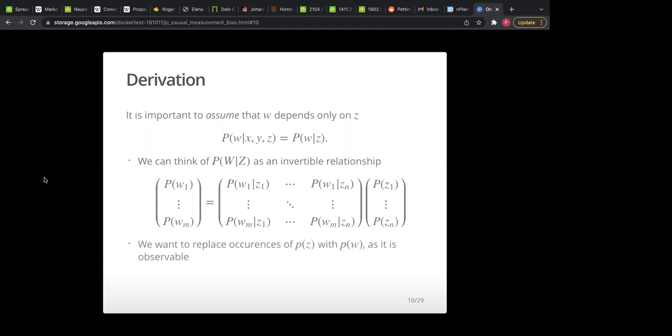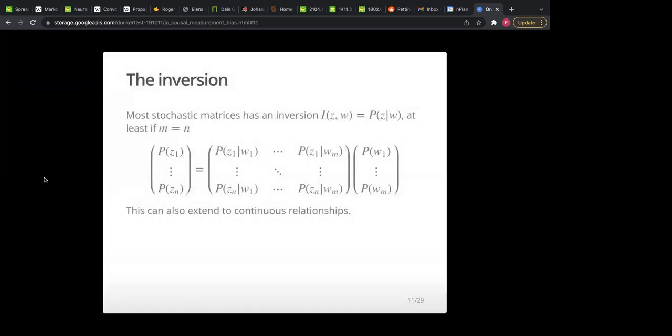Yeah. And so the idea is, if you go to next slide, that anywhere where we have Z in our formulas for our classic causal problem, right? We have the formula, we know what the exact formula would be if we were to know Z exactly. Now the idea is to replace all the instances of Z with W by using this inversion equation.